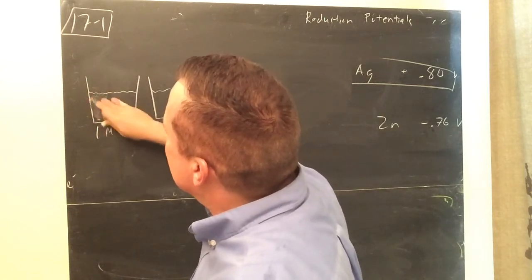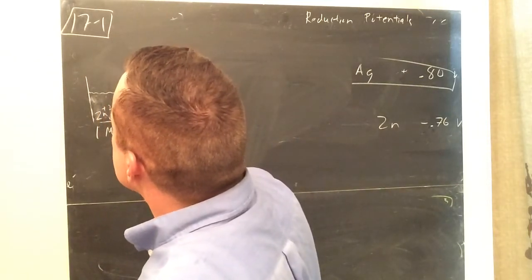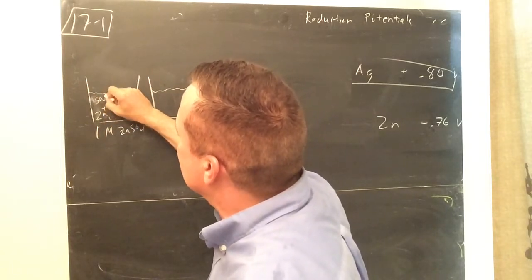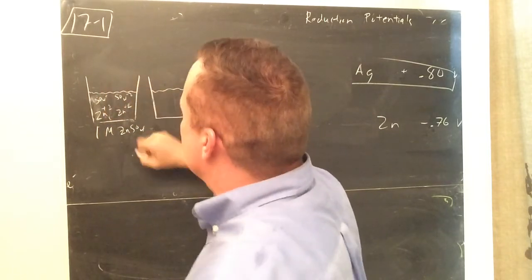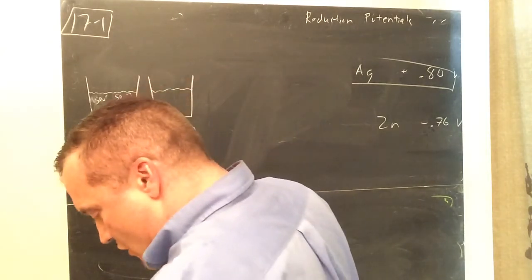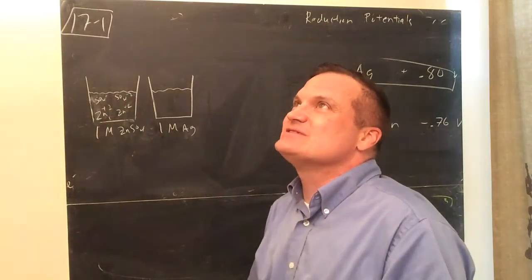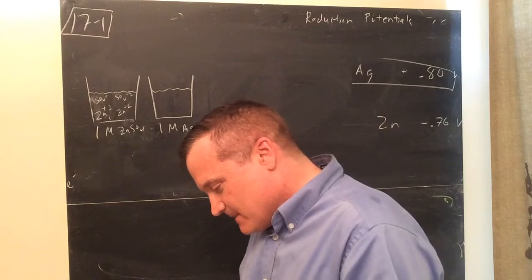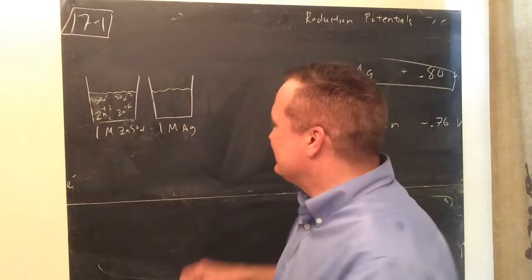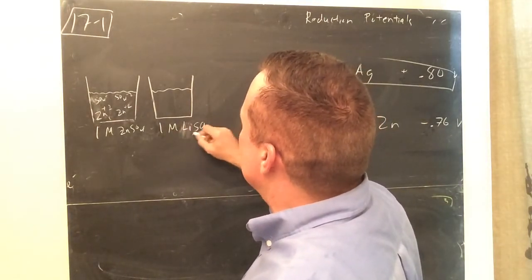Now, the main thing that I care about for now are the zinc ions. Zn plus 2, Zn plus 2. And there'll be sulfate there too. I guess I better put a few sulfates, 2 and 2. Okay, on this side, I'm going to have 1 molar Ag. Oh, you know what? I can't use Ag2SO4 because it's a solid. I told you I wanted to use silver. You know what? I could use lithium instead. Why don't we make it lithium then? That'll be more fun, a lithium battery, Li2SO4.